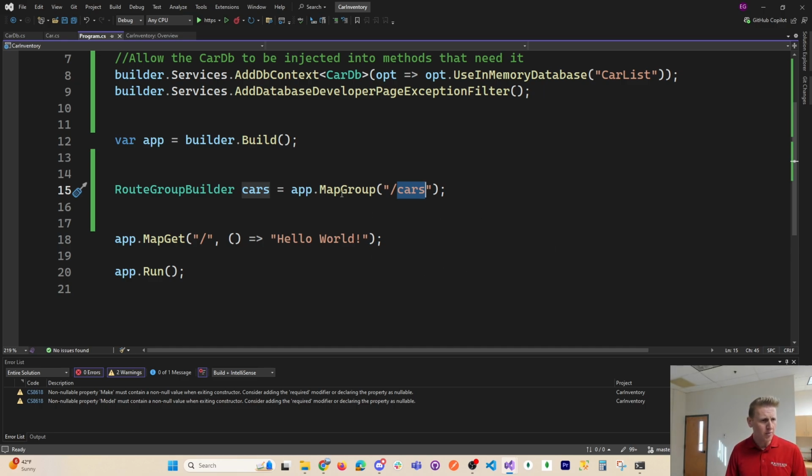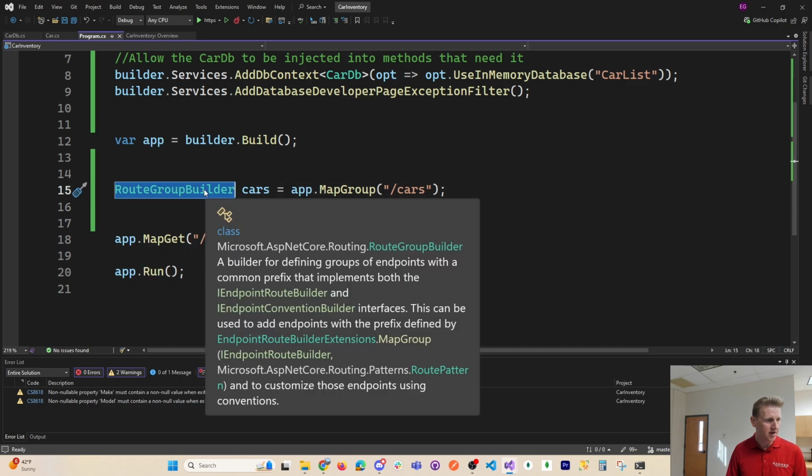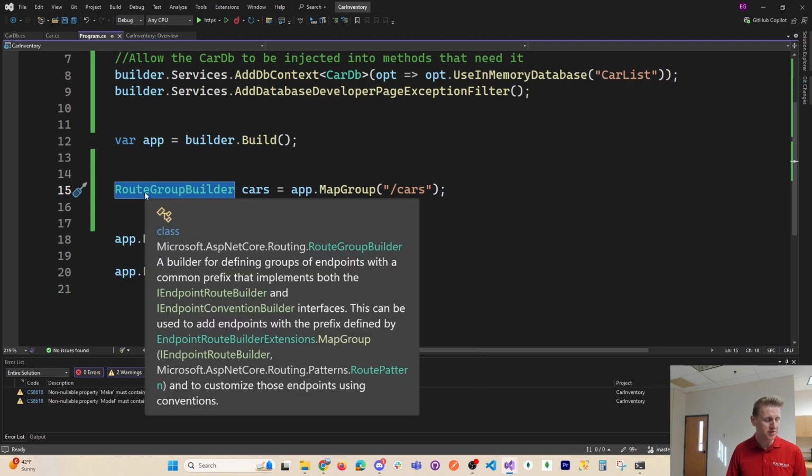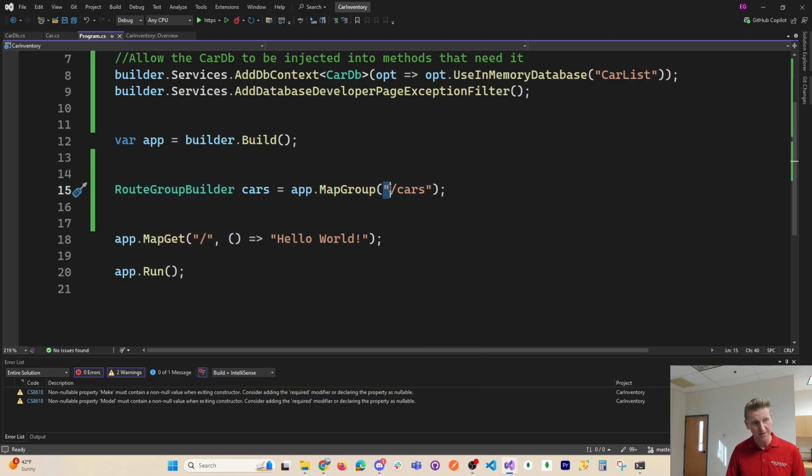So instead of using app.mapget, we now have what's called a route group, which will prefix /cars on everything.